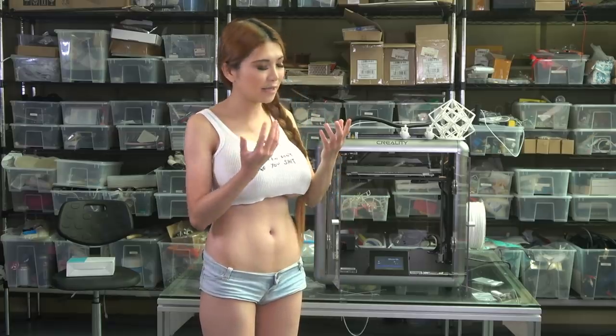Okay, this is an interesting one. I wanted to wait until I saw how it printed before commenting too much. First off, by Creality standards, assembly is a huge hassle, takes a ton of time. I wanted to use the hand tools that come with it for the sake of authenticity. That was stupid. You should use an electric screwdriver. My hands are still sore. But all that time and hustle gets you a very strong, rigid frame for not a lot of money. I have to say, I really like how it came out. It's stiff, it keeps straps out, it looks nice, just use an electric screwdriver.